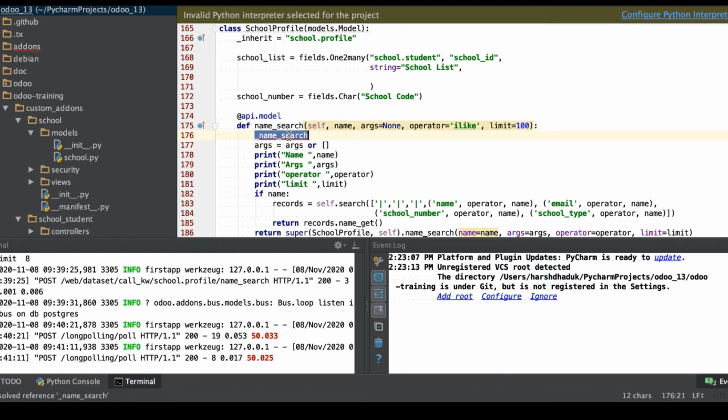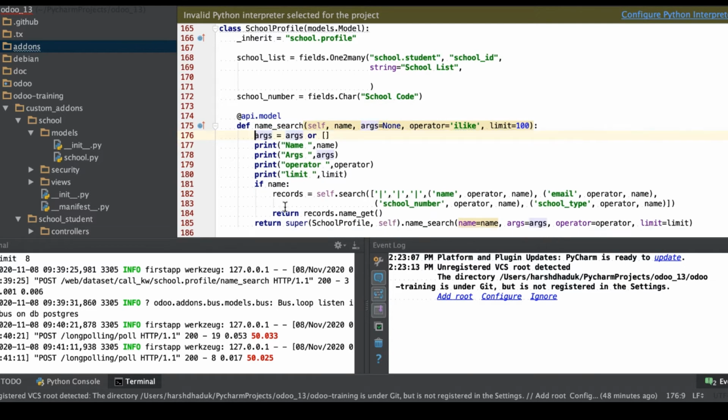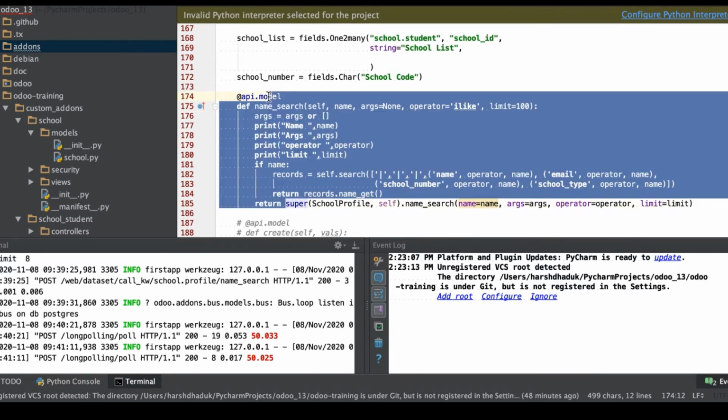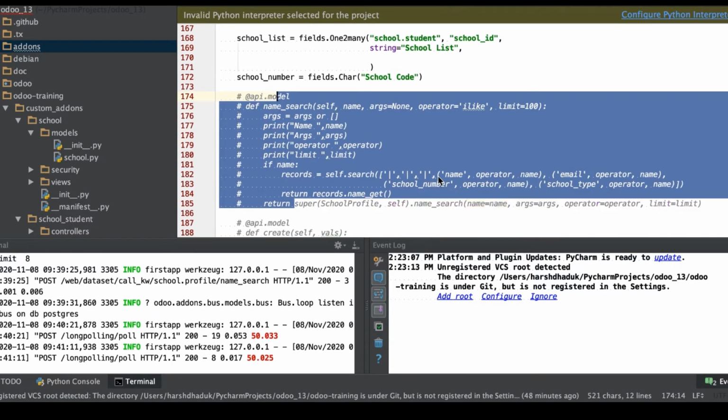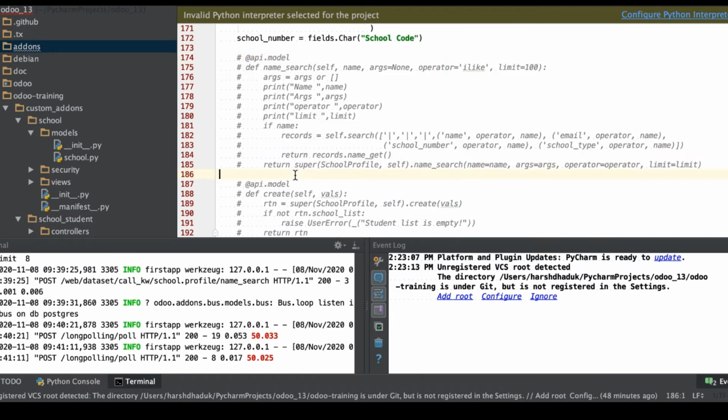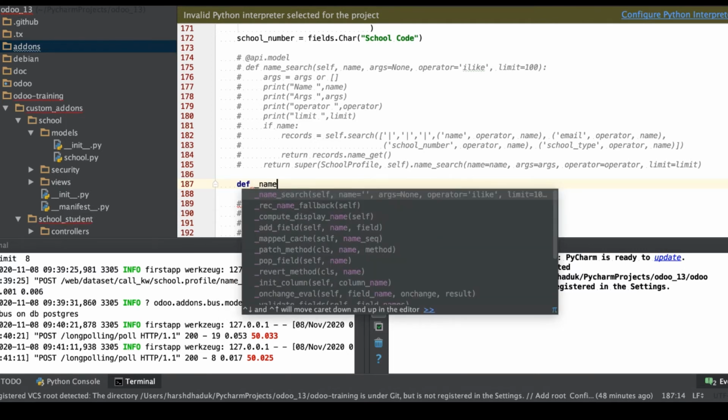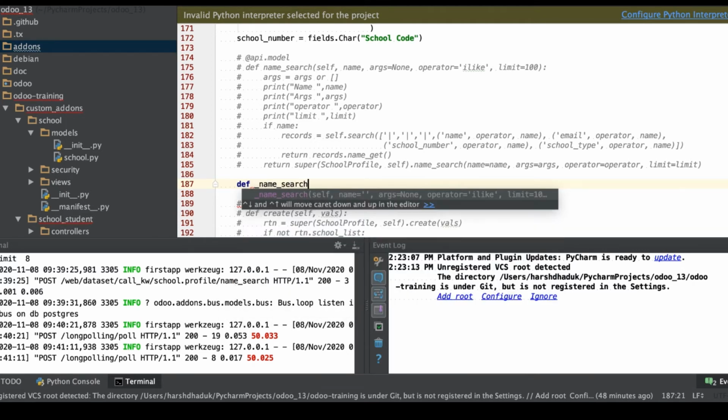So let's see how to override this method also, and what is the difference between this and this. Right now I will remove this one, and I will comment this one also, and here I will add the new method, which is _name_search.